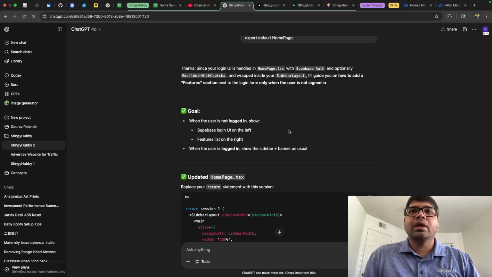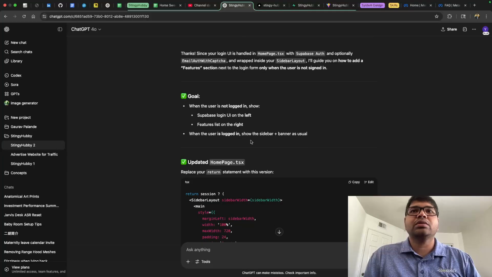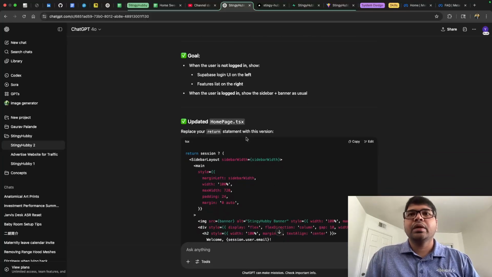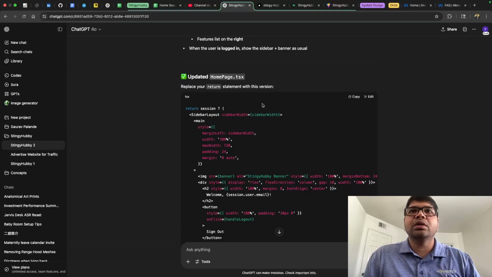When the user is not logged in, show the Supabase login UI on the left and the feature list on the right. When the user is logged in, show the sidebar plus banner as usual. Okay, this is what we want. Replace your return statement with this version.